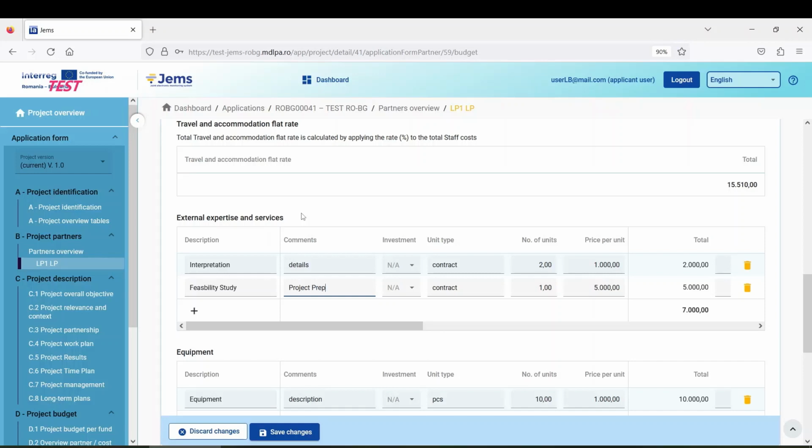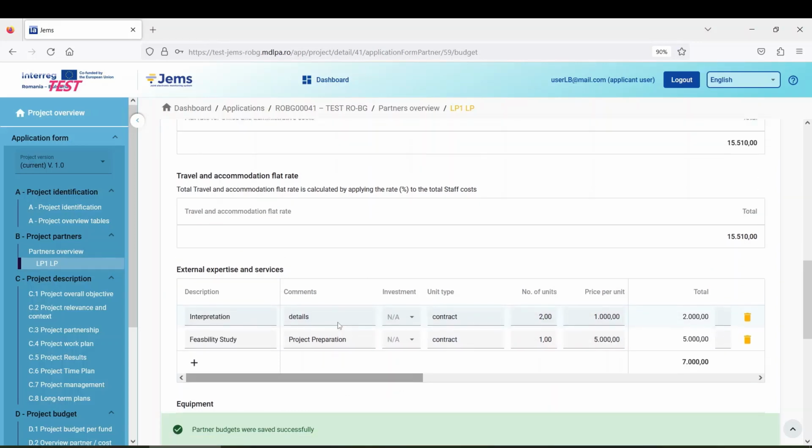This would help other people who are reviewing the project, who are reading the project, to identify that this expenditure is related to project preparation, and it will be reimbursed based on real costs.